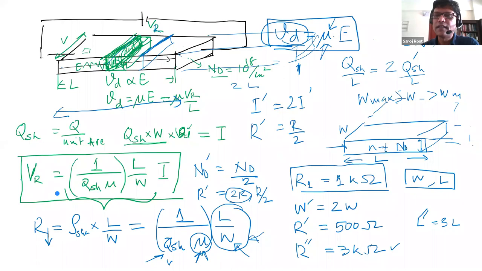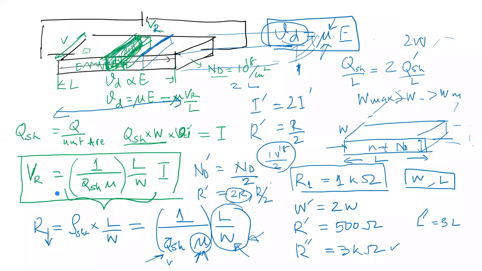Okay, I'll address one by one. I think Shiti said that you said more number of charge per unit area, right? So that's why less number, right? Because I went to less doping. So I went from, let's say, 10 to the power 18 to 10 to the power 18 by 2. So I have less number of holes. So that means it's more resistive because the current is half now. So the effective resistance looks like twice now, right?